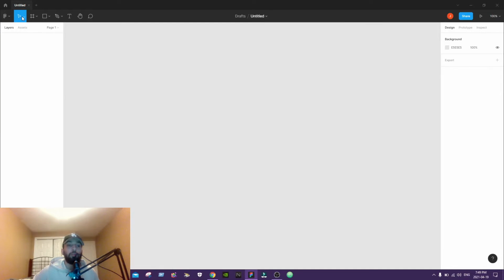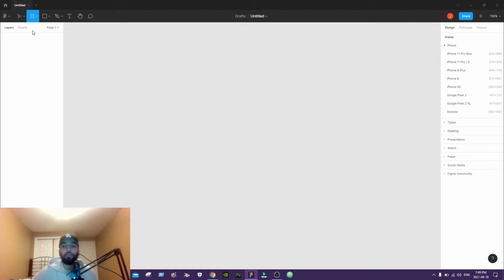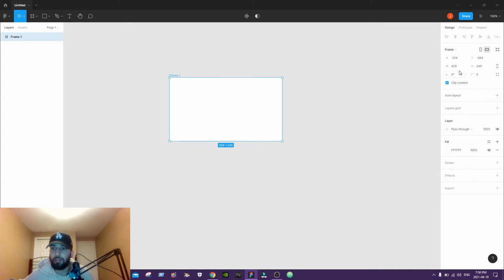Next, we have the move tool. And the move tool is a selected tool by default, and it moves objects around and interacts with them. So just what it sounds like. Next up is the frame tool, and the frame tool is very important as all designs start with a frame. So depending on what we're designing, we'll have to start with a different frame size if we're designing for desktop, mobile, etc. So to start, let's make sure the frame tool is selected, and we'll just make any size frame.